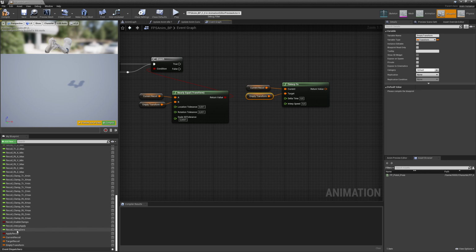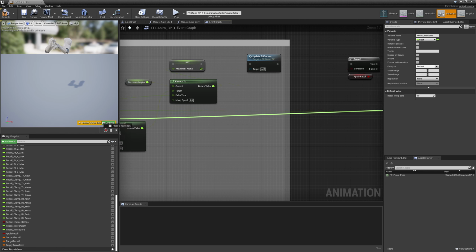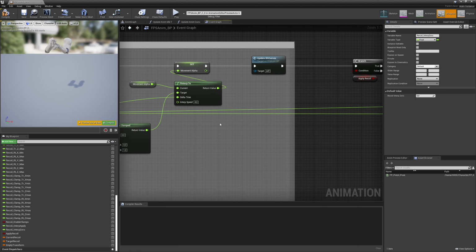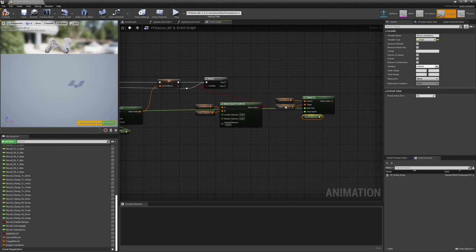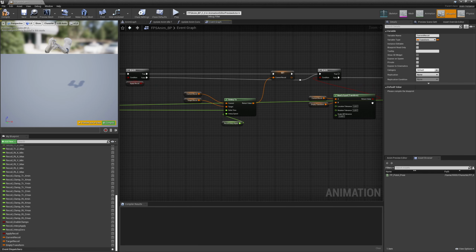And over here we need the interp 0 speed. And we need the delta time again. There we go. And then we should add it in the current recoil, and we can hook this up to the false pin. So if it's not true, then we're gonna interp back to 0.